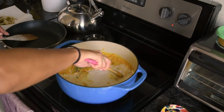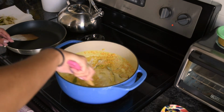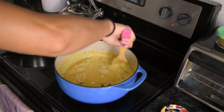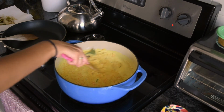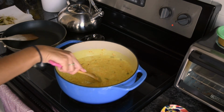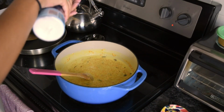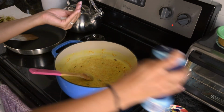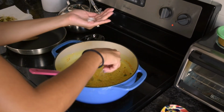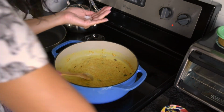Stir that up. And so you may have been noticing we haven't salted anything yet. We've really only been adding our other Indian spices. So this is the point where you would apply as much salt as you want to taste. I'll put some salt in. I normally start with just a little bit, and then later on after it finishes cooking I put more in. That's all that I will be doing.